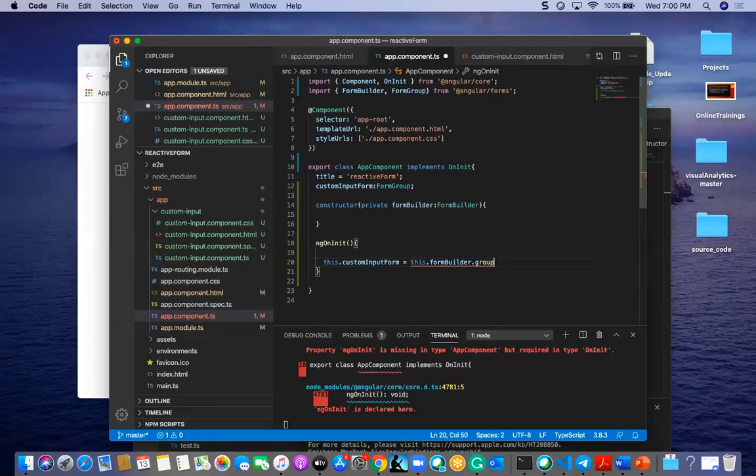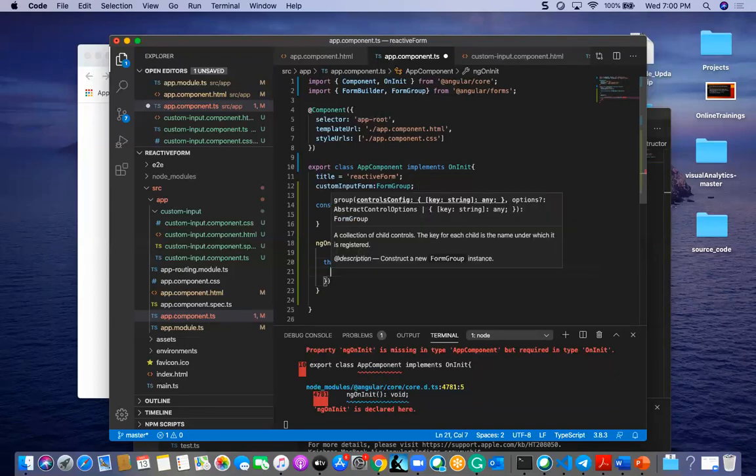Here I want to pass the email, full name, and phone number. All these three I have to pass.